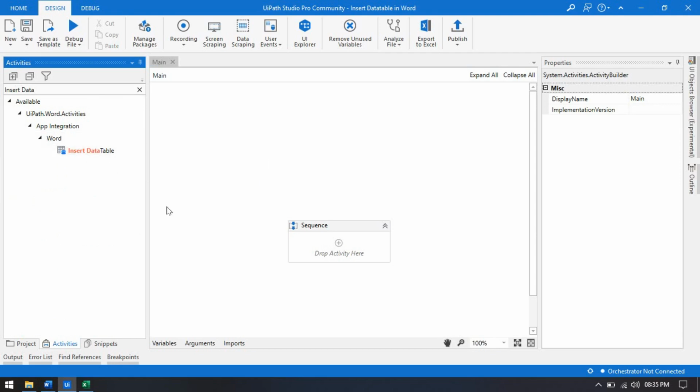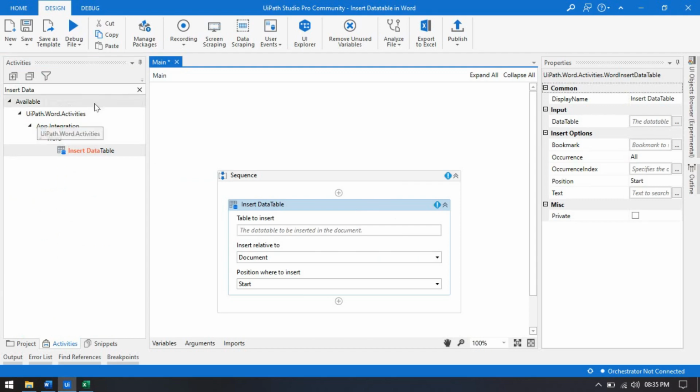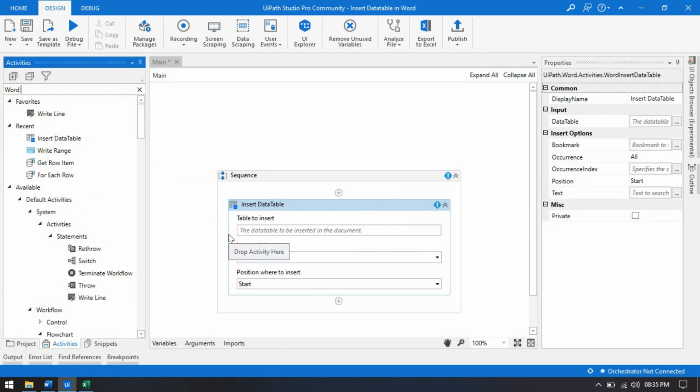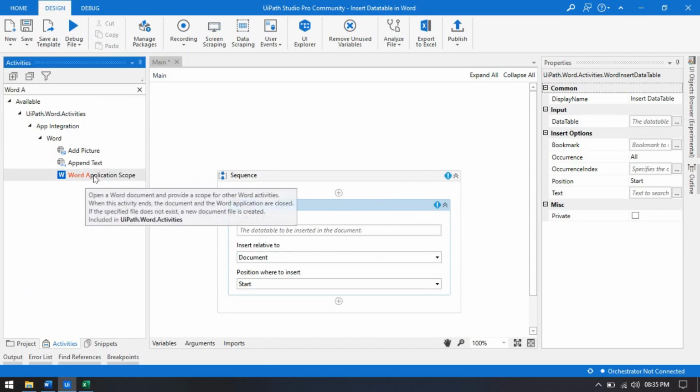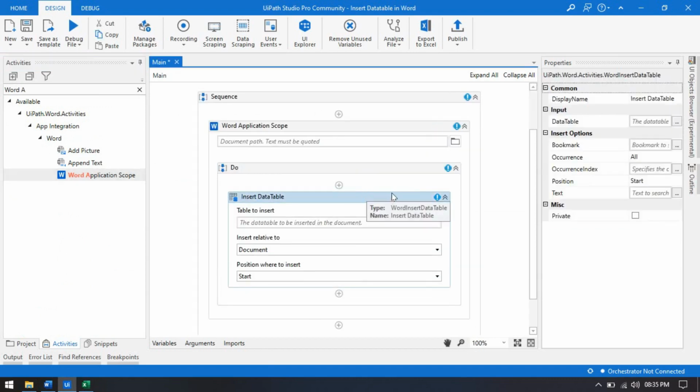We have this insert data table activity to perform that action. We just have to drag and drop it, and before that, this activity needs to be inside the Word application scope. So we need to take this Word application scope here and put it inside this do section.